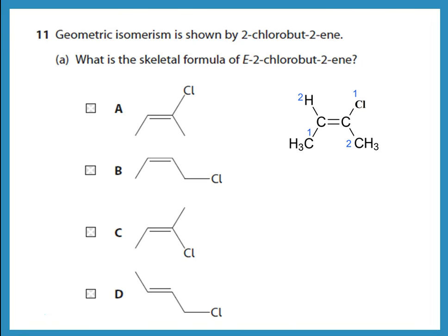Now, if I look on the other carbon on the other end of the double bond, the chlorine has a mass of 35.5. The carbon has a mass of 12. So the chlorine has higher priority. Now, when one of them, the higher priority is down, and on the other, the higher priority is up, that is a trans, and trans is E. And that means if I draw it in a skeletal form, which of these will it look like? It will look like the one in A.